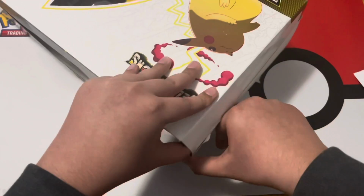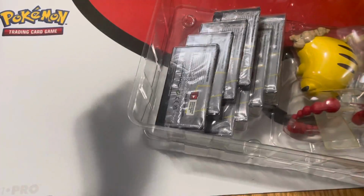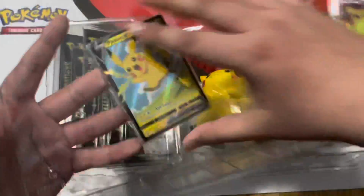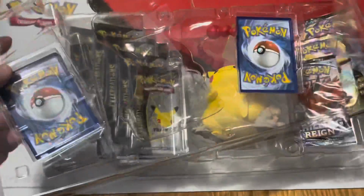Oh my god. A few moments later. I'm missing this. The side. And now, for the part that we want. Oh, this is some nice packaging. Oh wow, okay. So now we need to take out the promos actually. Oh god. Wait, why is it so hard to, oh, okay.